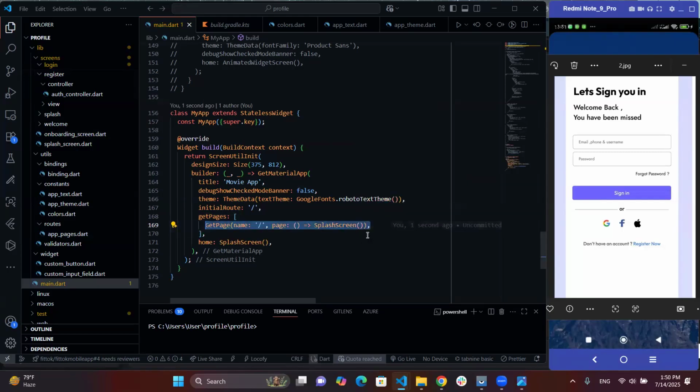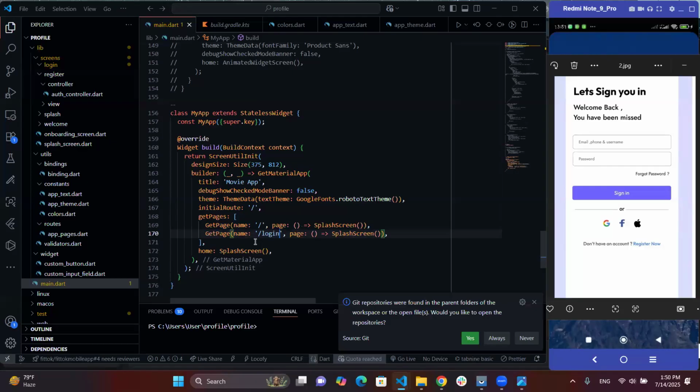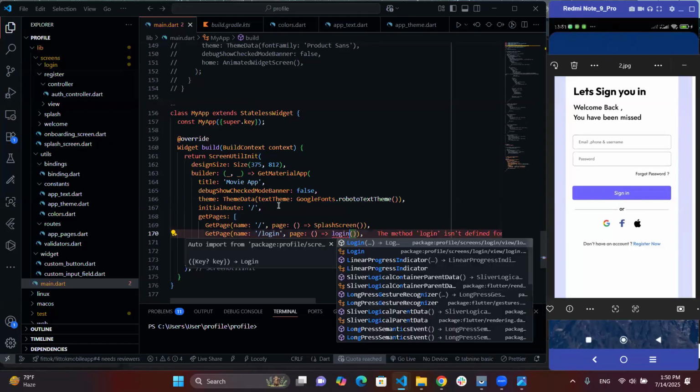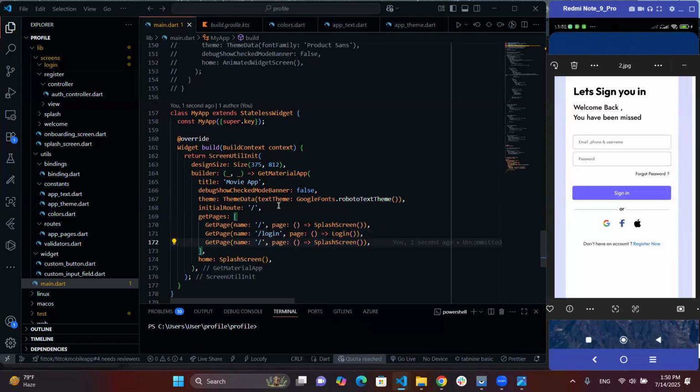You can actually put this on its own page, because imagine you're having more screens here, it's going to look so rowdy, and it's already on the main, so you don't want that. But for the sake of this, register, because I know we have register, to call in the register screen.